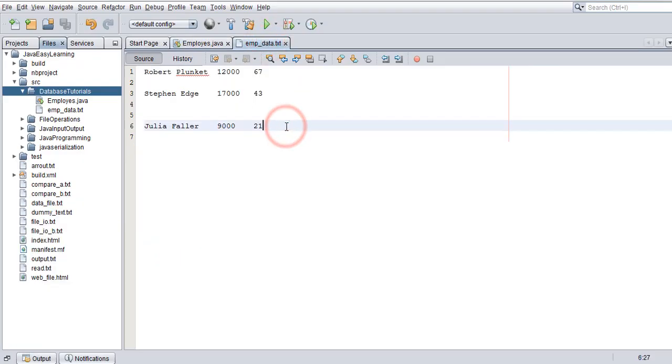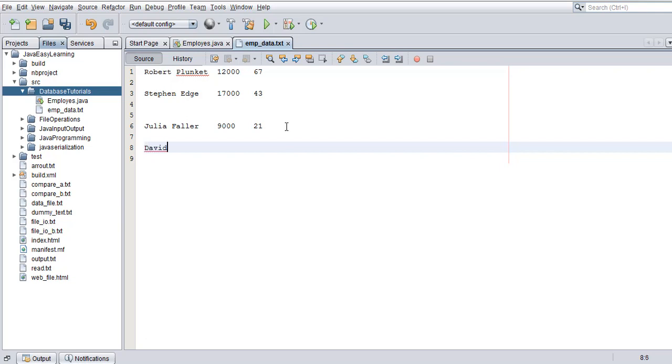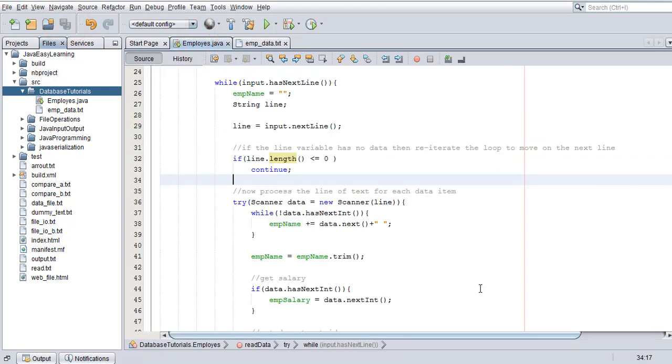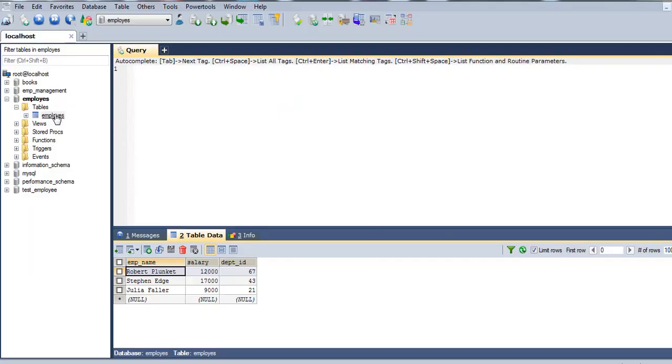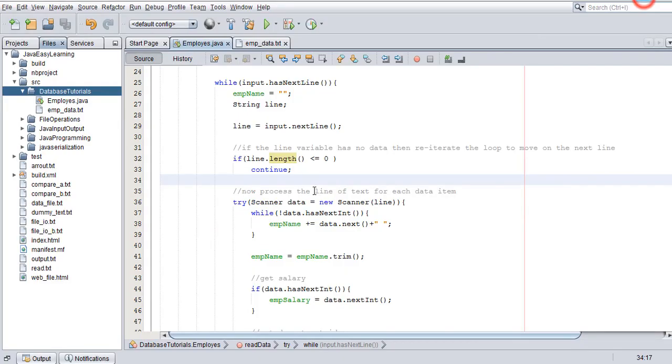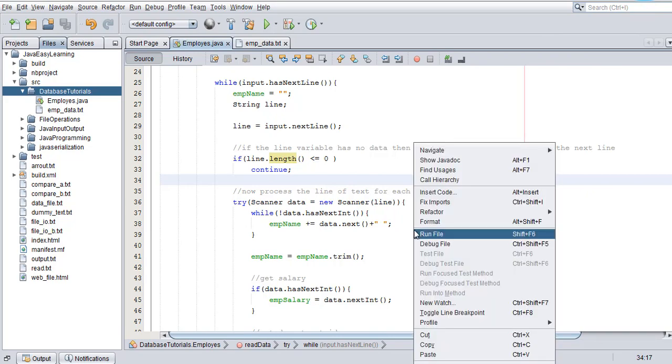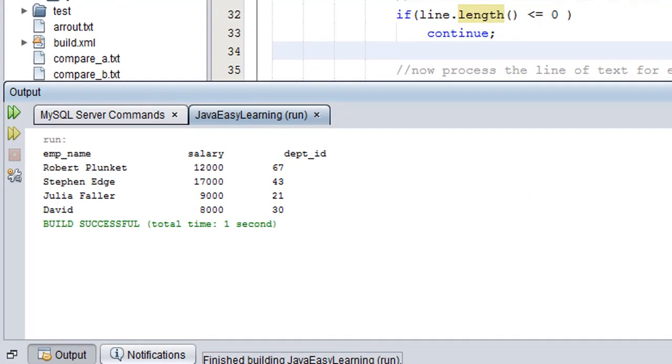To check the functionality of the program further, we add an employee record to the source file that contains a name with the size of 1 word. In order to avoid data duplication, we remove any previously inserted data from the database. This is just for testing purposes. The program is perfectly executing without any exception.